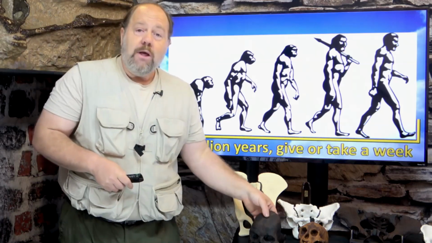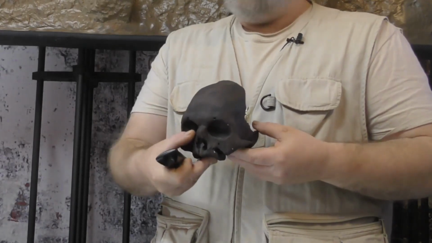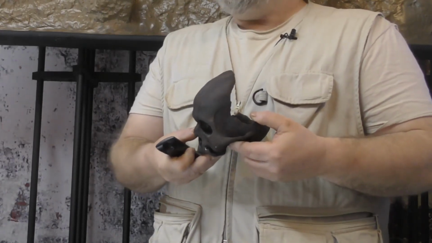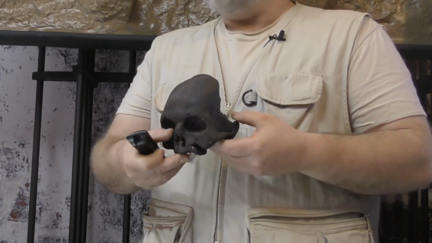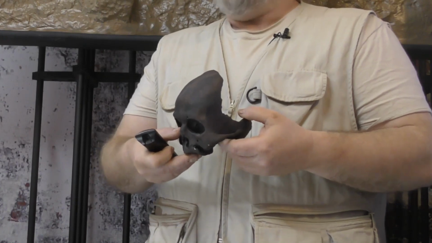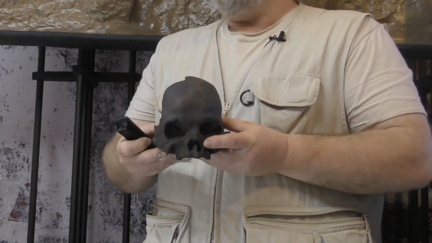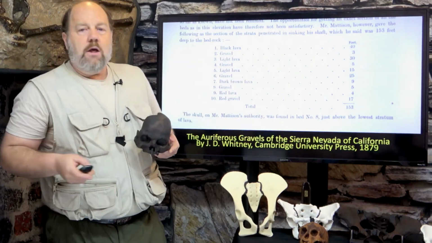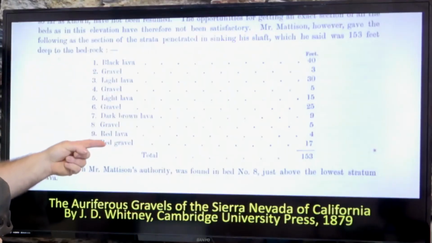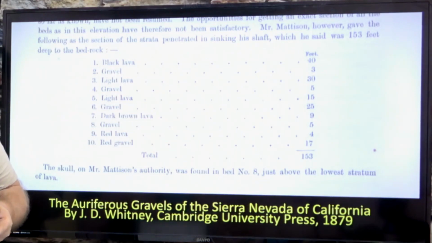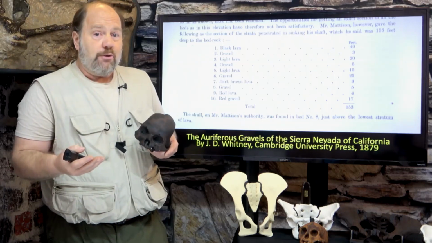Another example is the Calaveras skull, of which I have a replica here. Excavated in February of 1866 from a gravel bed in a gold mine some 150 feet or 45 meters below the surface of Bald Mountain in Calaveras County in California, it is a completely modern, fossilized human skull. The specific layer was actually below several lava flows, and today those auriferous gravels are dated to the Eocene, or between 35 and 56 million evolutionary years old.